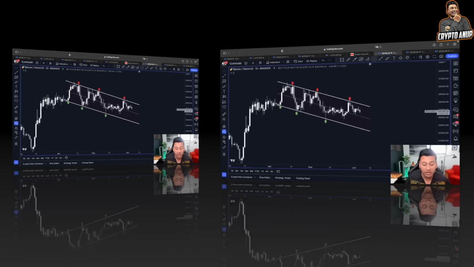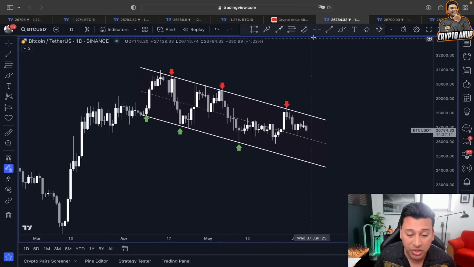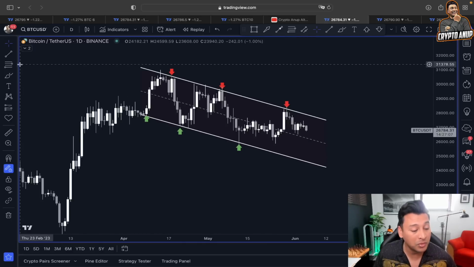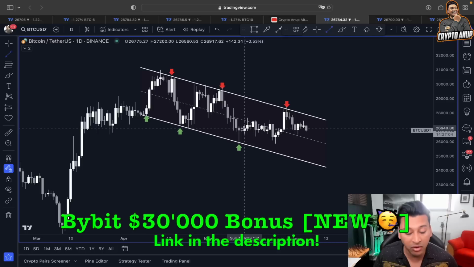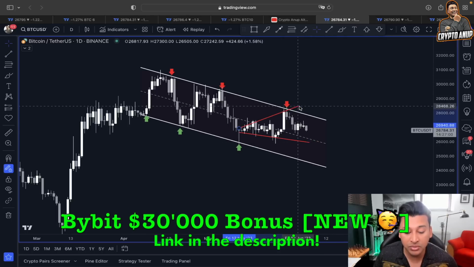Because if you look at the price structure in a simple way by using this descending channel, the upper line always rejected the price, and the lower line always acted as a strong line of support. So yesterday when we were talking about this price movement, I was very clear with you guys. In our case, the price is forming a broadening bottom type of formation.